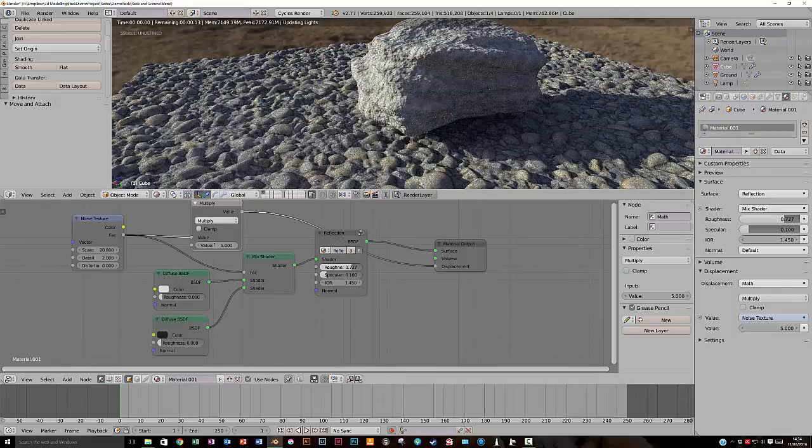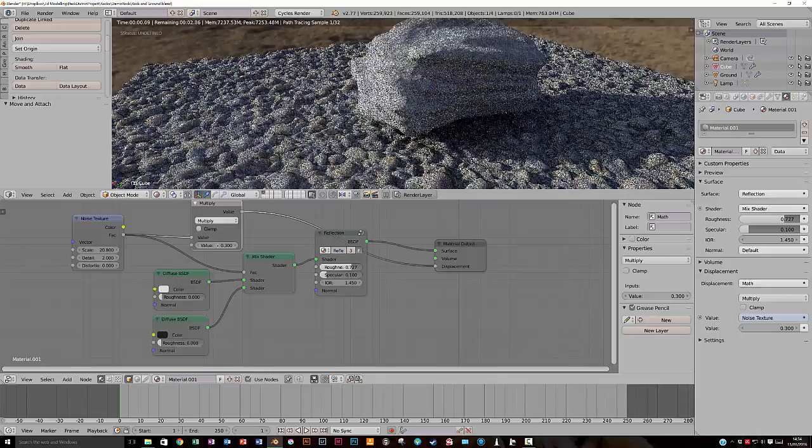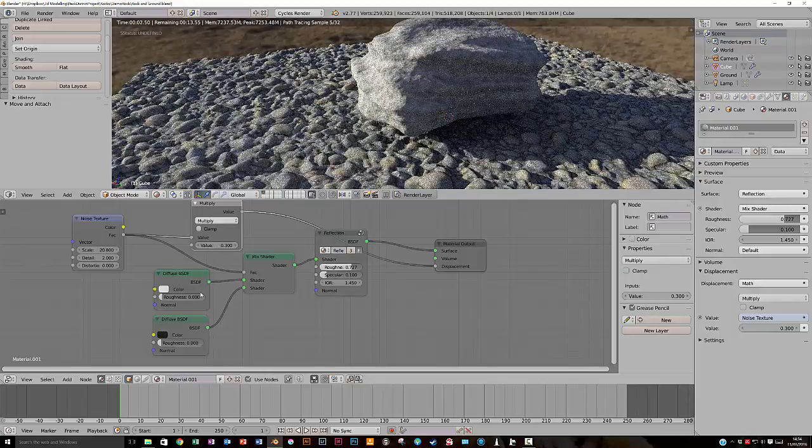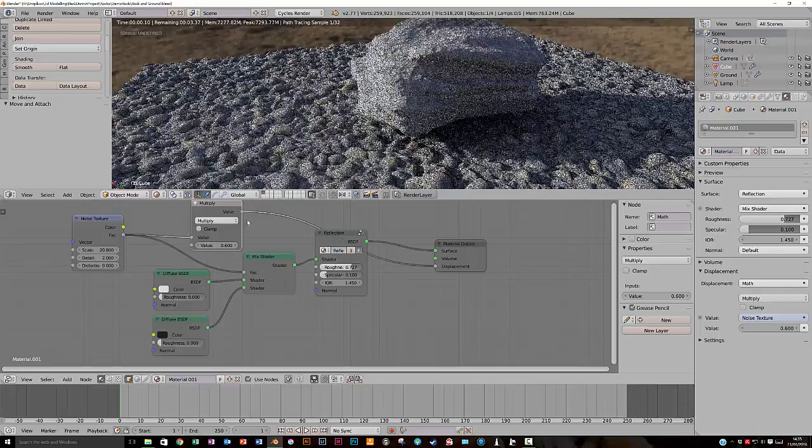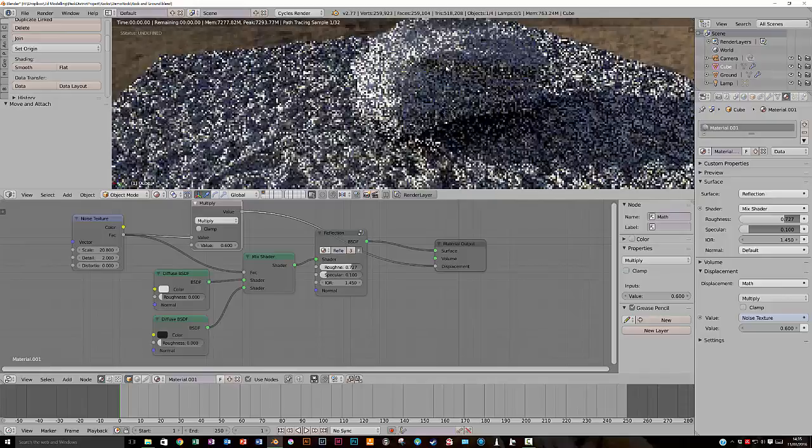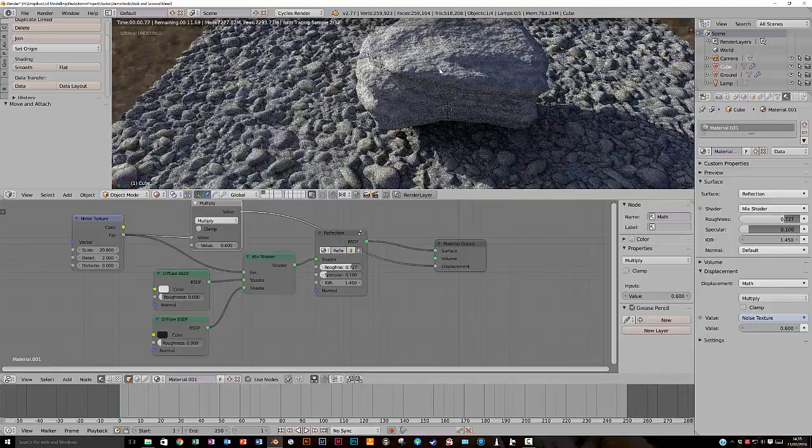We could make it more pronounced. Multiply it by 5. That's obviously very unrealistic. I'm going to try 0.3. A little bit too subtle. 0.6. Okay, and I quite like that for now.